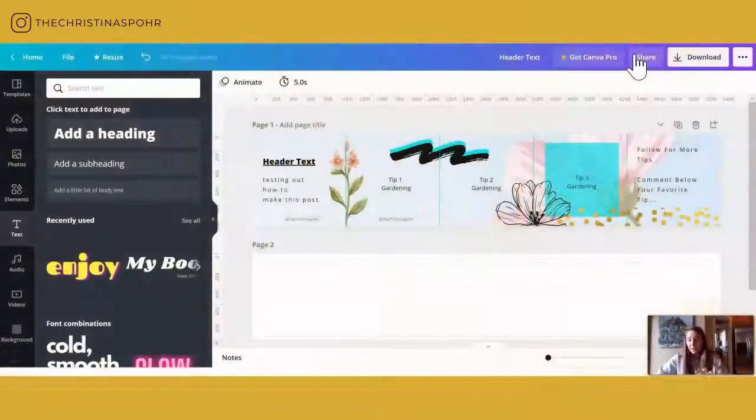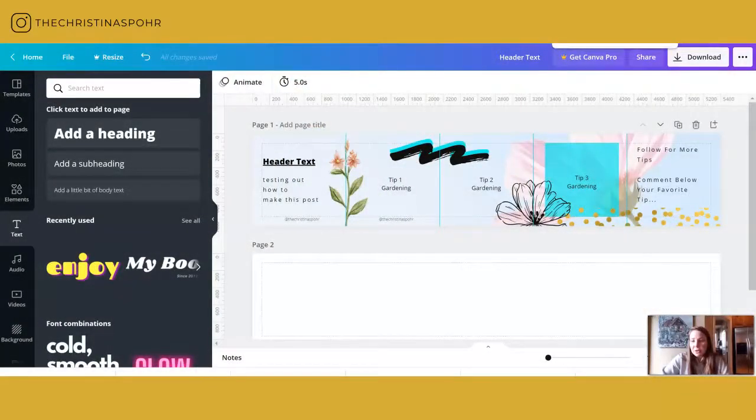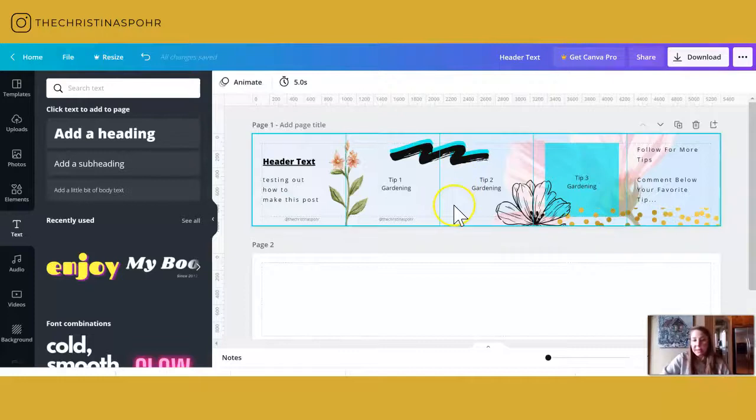So yeah, it's super easy to do, easy to duplicate. You can make it into templates, that's not a problem, or you can create fresh from scratch every time and stick to your brand colors and what you want to be doing. All right, so I hope you learned exactly how to create these seamless carousel posts, and you're super excited to go try them.